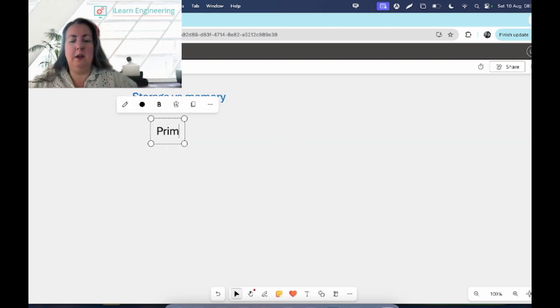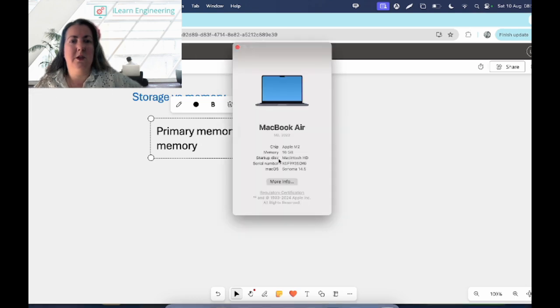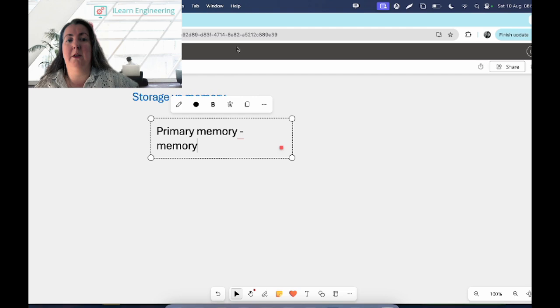So primary memory is also known as memory, and if you open up your computer, it depends if you're on a Windows machine or a Mac, but you go into the properties of the computer and it'll show you what kind of memory you have. I think I can show you guys here. So you can see here I've got a MacBook, and I've got 16 gig of memory on this machine.